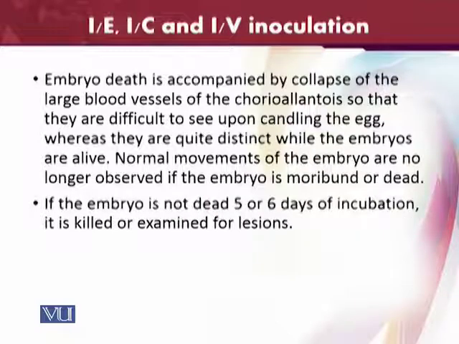Similarly, if the death of the embryo occurs, there will be a collapse of the large blood vessels of the chorioallantoic membrane, so that they are difficult to see upon candling of the eggs. Most of the time we observe the lesions by candling of the eggs. However, in case of death of the embryo, it is not possible. We cannot see them, whereas they are quite distinct while the embryos are alive. Normal movements are no longer observed if the embryo is moribund or dead.